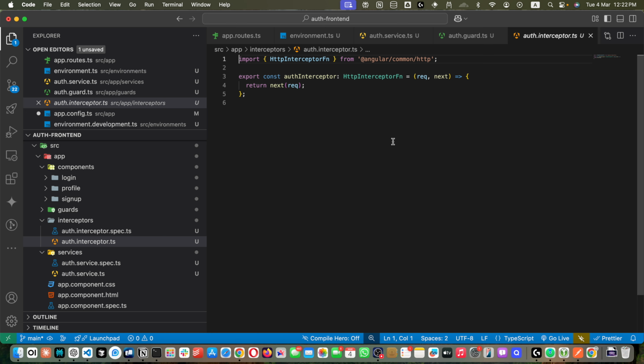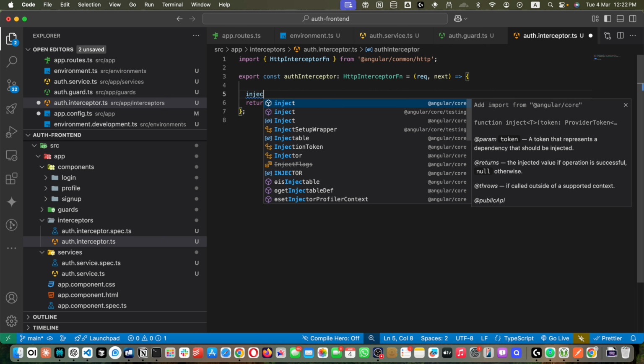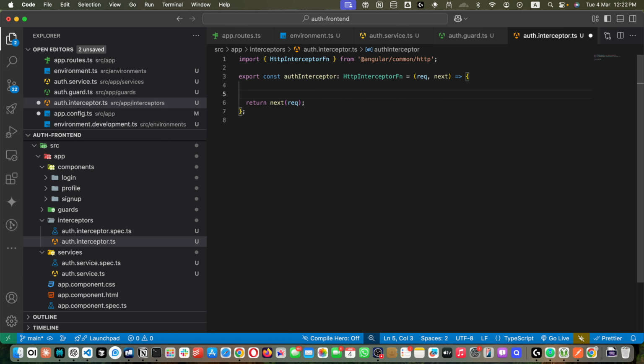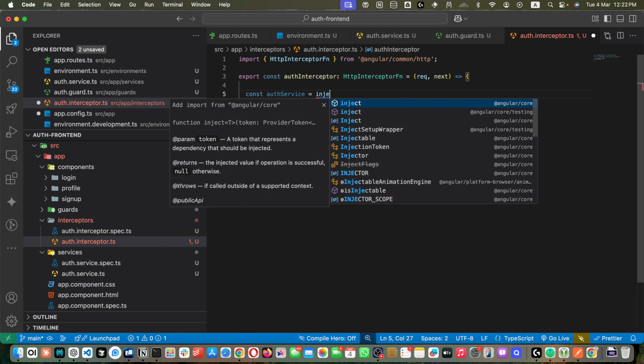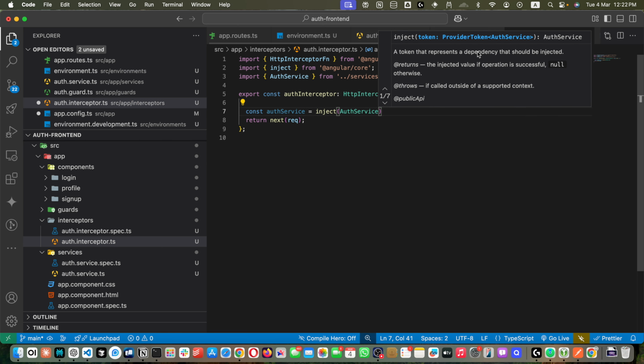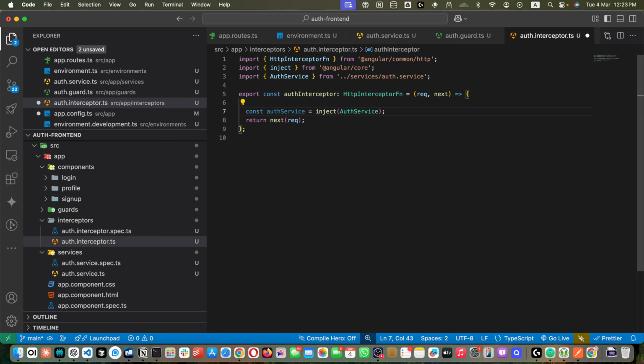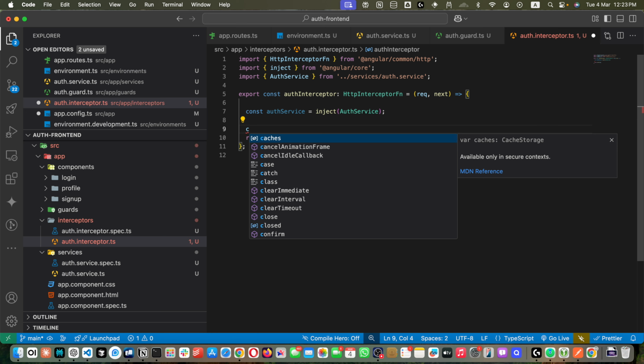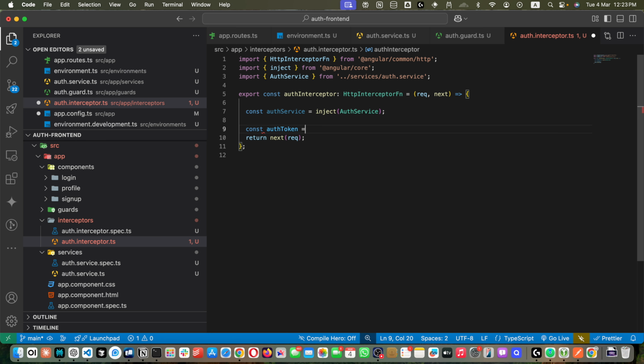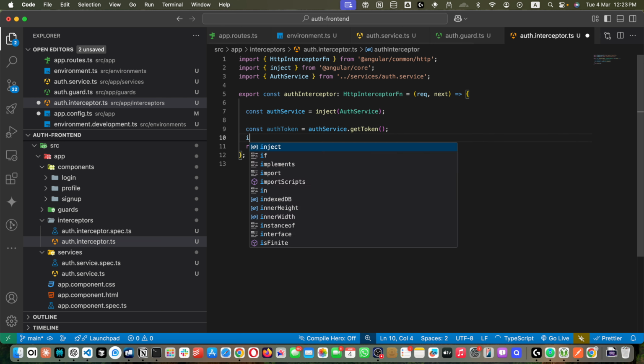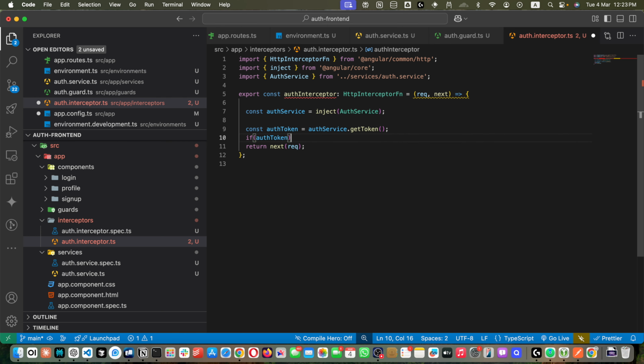Now let's implement it. First of all, I will inject the service. It's just a single service, that is, const authService is equal to inject AuthService. Make sure to add the import statement for inject, and then create a constant authToken equal to authService.getToken. Now I will check if authToken is found, then we need to clone the request and add the authorization header.